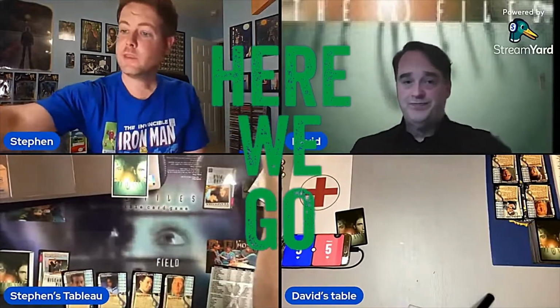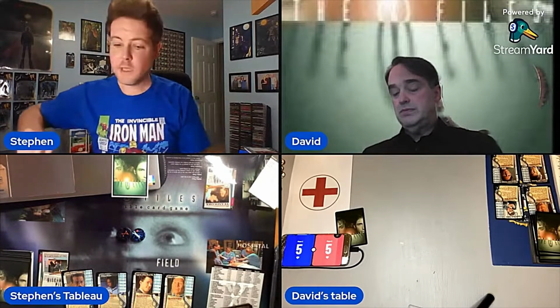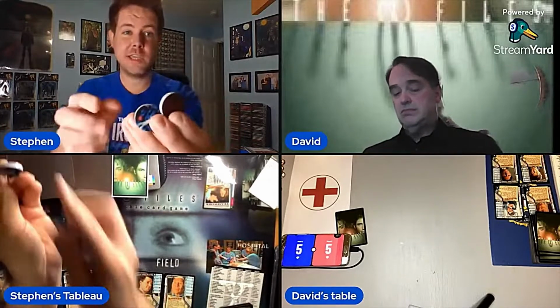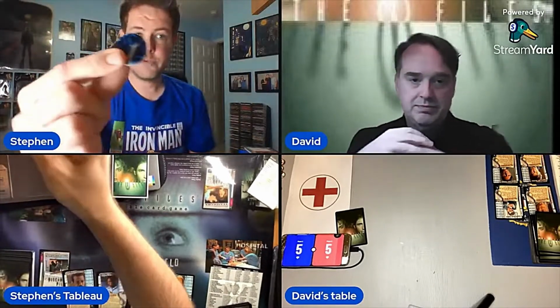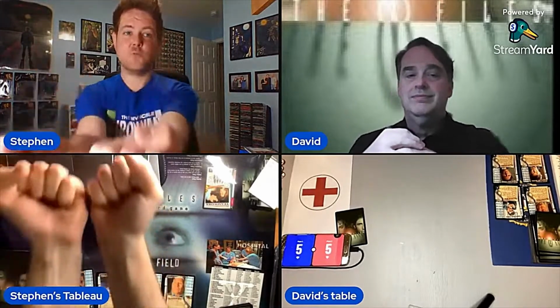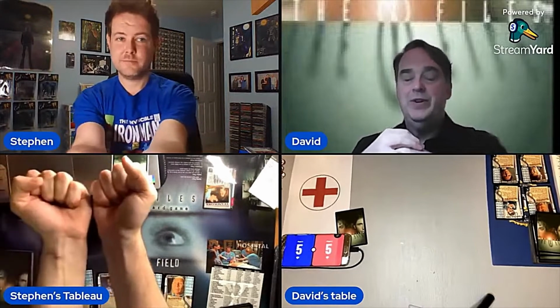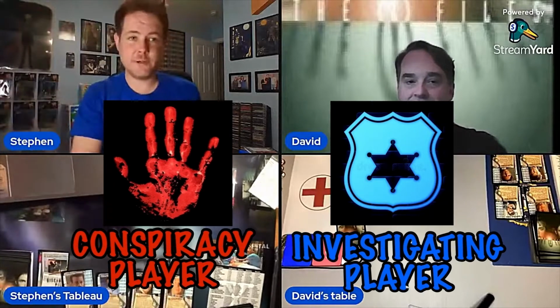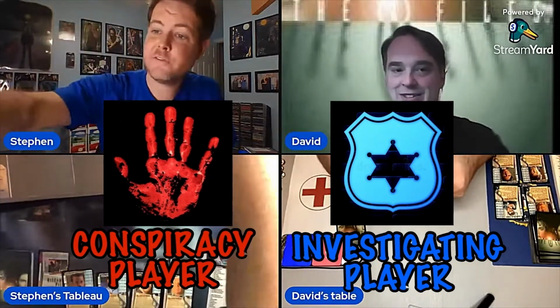Let's get started, shall we? Let's draw our 7, and then we will decide who will be going first. Interesting. Okay, David. So I have in my hand my 2 customized tokens that I use in the course of the game. This one will represent conspiracy player. This one will represent investigating player. So, I have one of each in my hands. Which one? Right or left? I'm going to say you're right. Am I right? You are going to be starting off as the investigating player. All right. And I will be starting off as the conspiracy player.